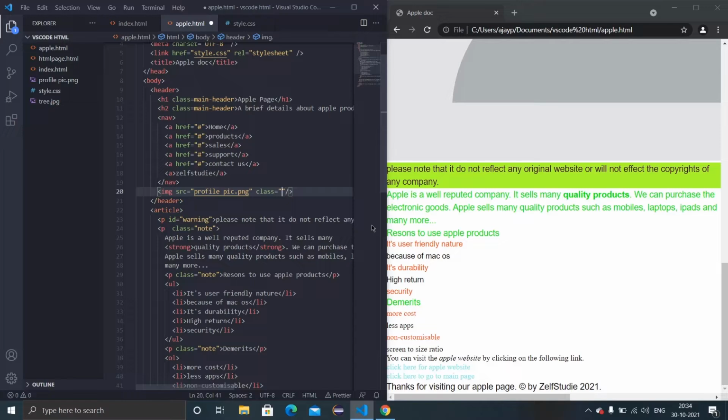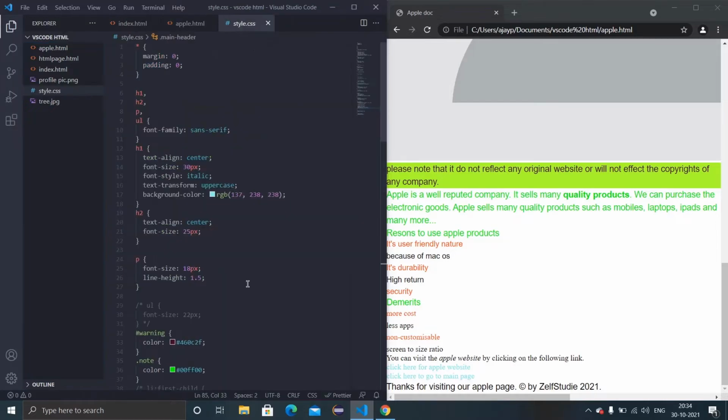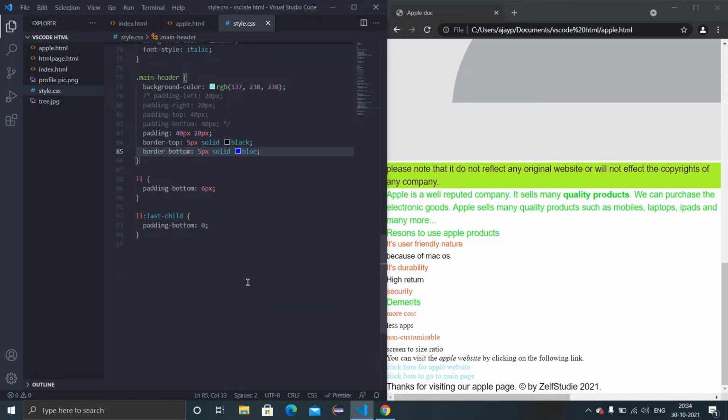Class equals, suppose img. Actually, img is a keyword and we'll get confused between them, so imag. I'll go to style.css, at the last, dot imag.